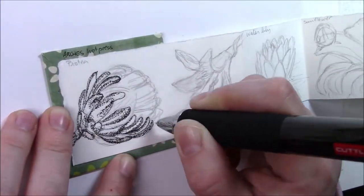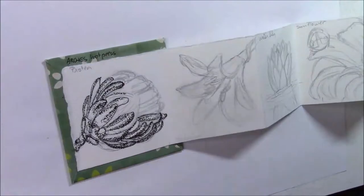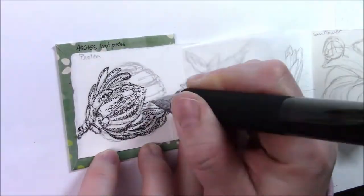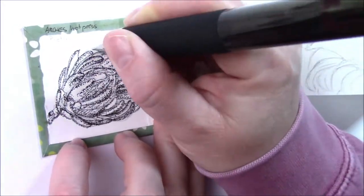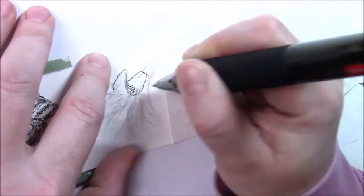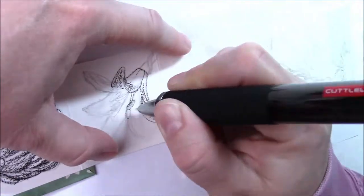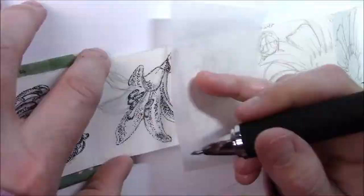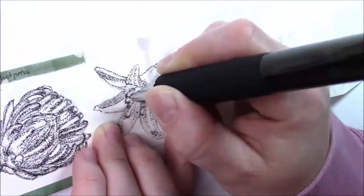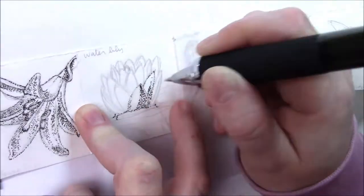Once I saved all 20 photos, I started sketching, and this time I did it straight onto the paper. I didn't want to try on a sketchbook and then transfer it. I just wanted to go as fast as I could because it's 20 drawings, 20 inkings, 20 watercolorings. I knew it was going to take some time. Actually, the whole thing took me about 7 hours, so I did it over 2 days.